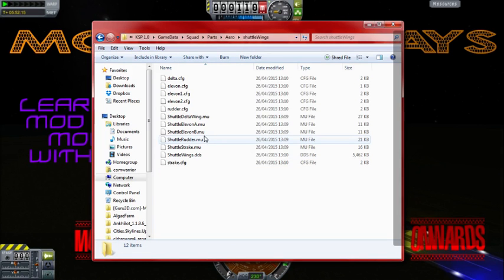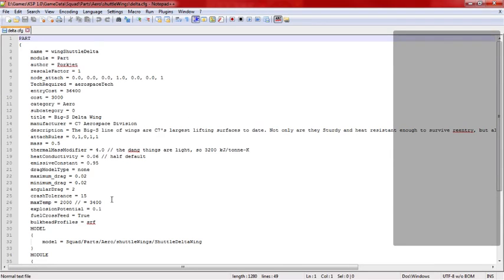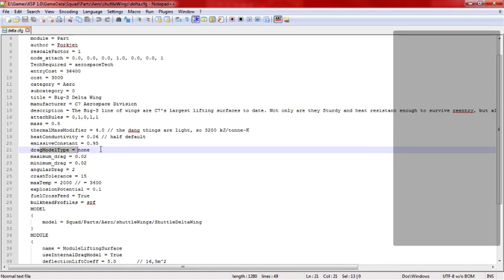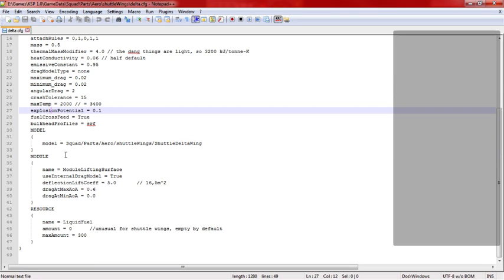So let's take a look at, well, let's go for a shuttle wing. Take a look at Delta. Really have moved stuff around. So standard configs. Yep. Thermal mass modifier. Okay. Conductivity. Passive content. Yep. Drag model type again is none. Then drag, max drag. Yep. Temp. Explosion potential. Fuel cross feeds. Bulkhead profiles.